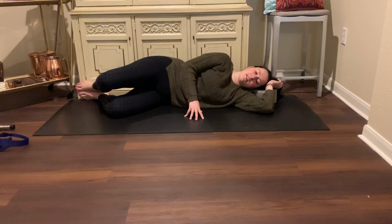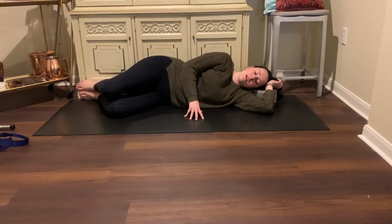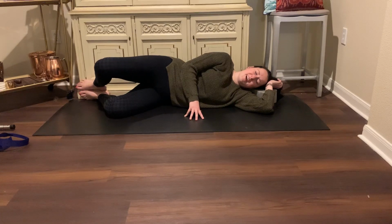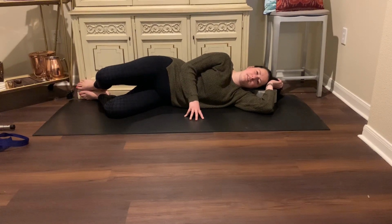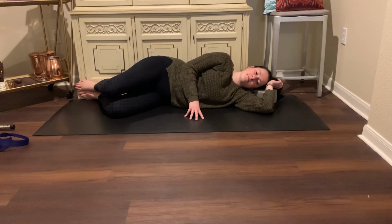Okay, so exhaling to lift and back down. On that lift, I want you to try to get a little bit higher every single time. A couple more. One more.